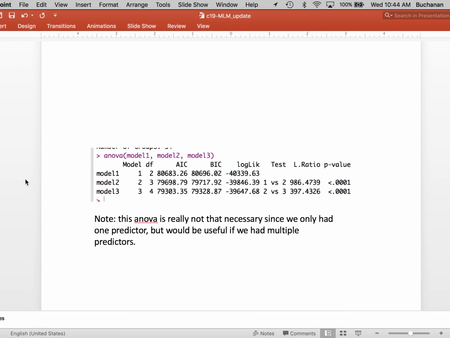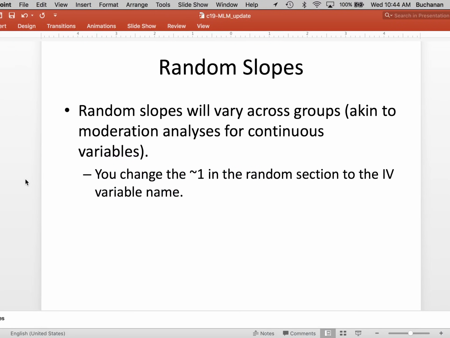All right, last thing we're going to try here is random slopes. So random slopes is kind of like a moderation analysis without a real variable. This is where we can test maybe why we have heteroscedasticity. A random slope implies that every participant has a slightly different relationship from the IV to the DV. So that makes life a little tricky, because if they all have slightly different relationships between the IV and the DV, what does that imply? Right? But we can look at how much that random slope varies.